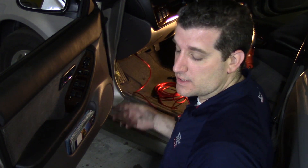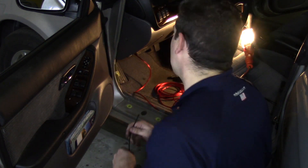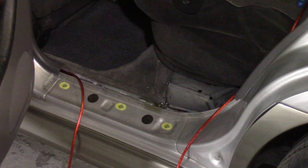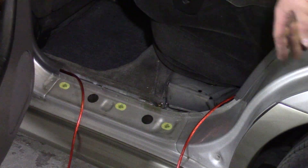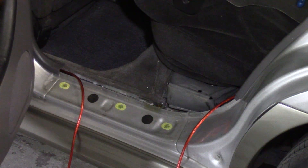Big wire harnesses and other pieces of the car can be used to zip tie the power wire to keep it out of the way. The power wire is now running along the door frame from the front seat to the passenger seat. I'm going to run it along the frame in the same way to the back of the car where the enclosure will be set up. I'm not putting the plastic door frame cover back yet because we also need to run a ground wire from the amplifier to the chassis. Our chassis point is right down here at the frame, so I'll leave that off to avoid doing the work twice.